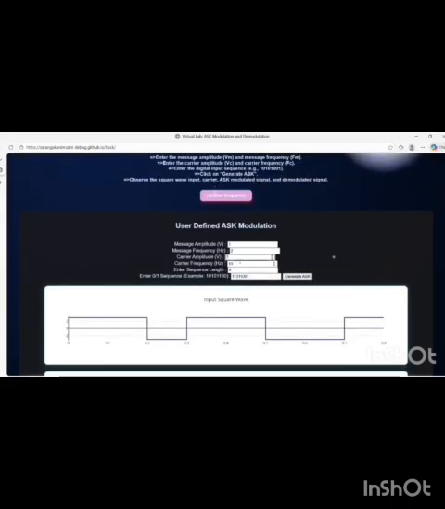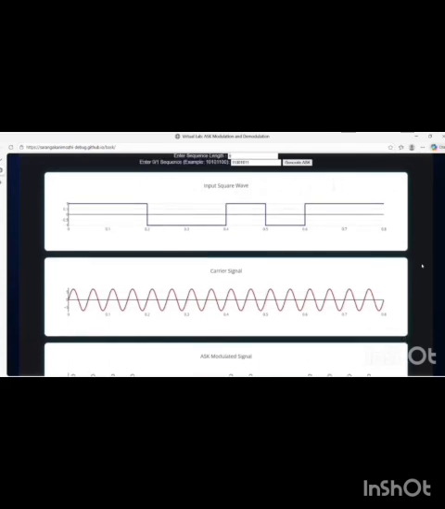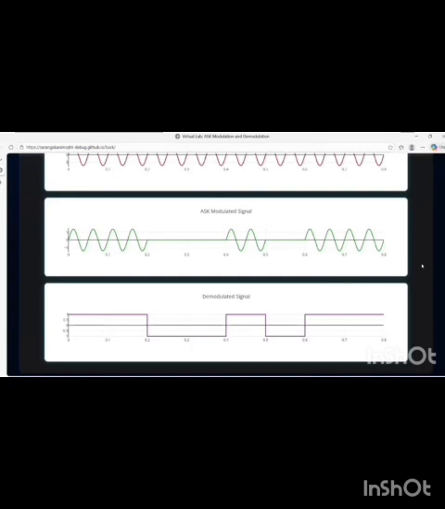Let's give different values and see how the waveforms differ from one another. I am also attaching screenshots for a very clear view of the waveforms, and you can clearly see how the transmission and reception of the waveforms are done.